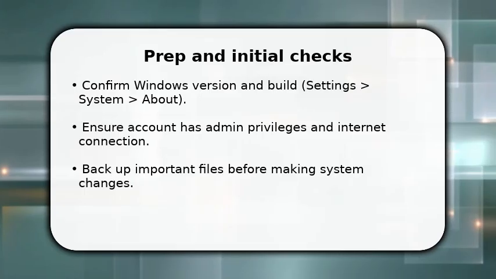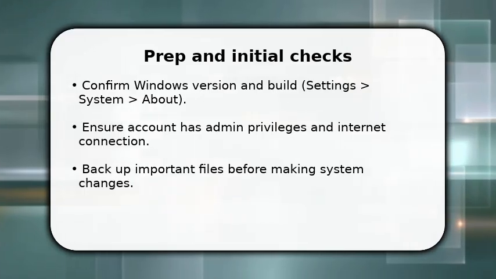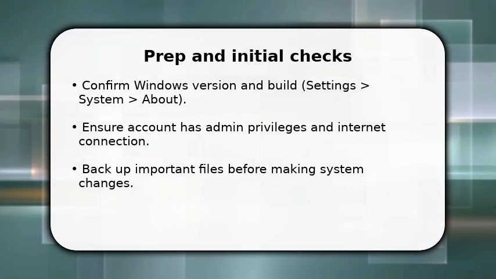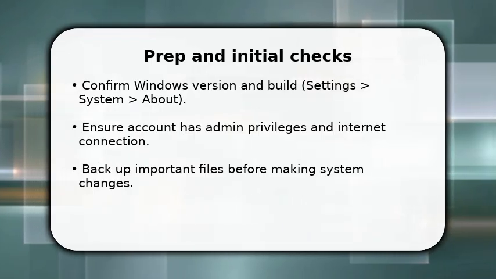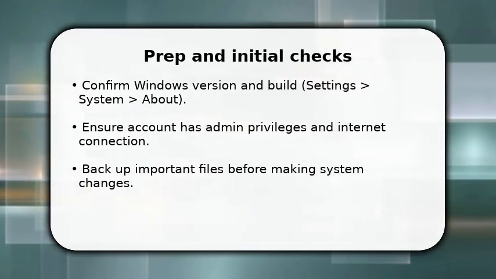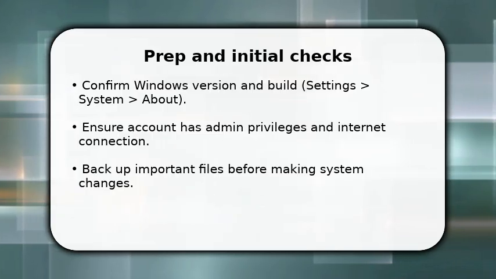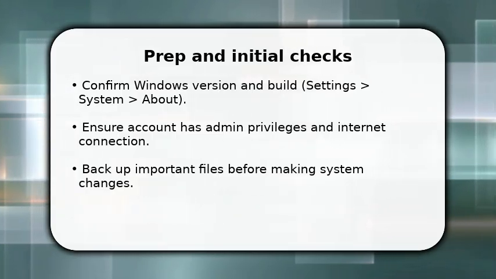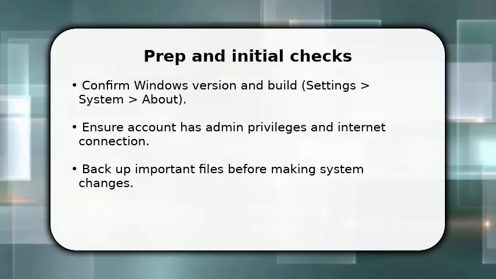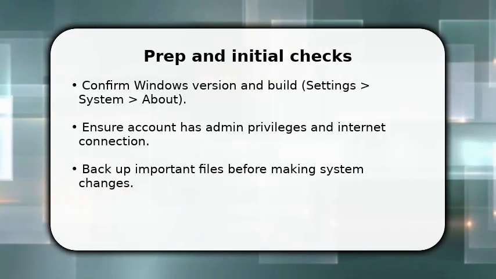You start by confirming prerequisites. Check your Windows version and that you're signed in as an administrator. Next, make sure your PC is online so security services can update signatures. Once done, create a quick backup of essential files, just in case. Then open Windows Security and note which components show errors.